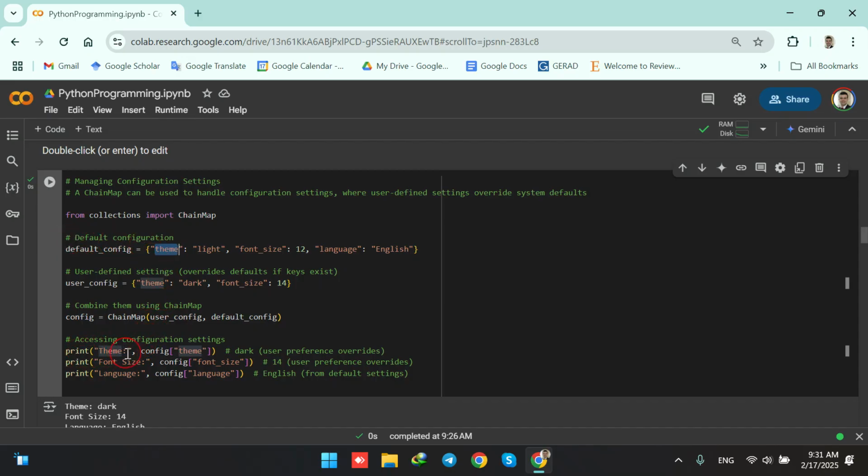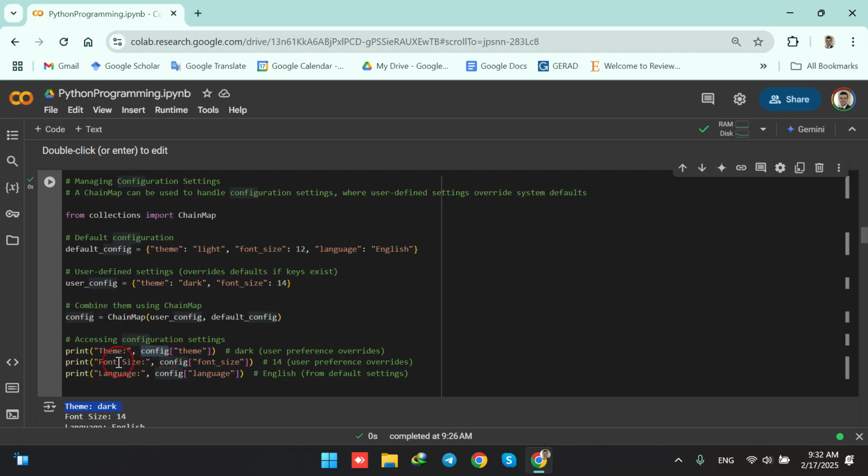Now, when we print, we see that, for example, we want to print the theme from the config chain map. This is the keyword, this is the key of the chain map, and this is the name of the chain map. Therefore, when we run the code, we see that the theme is dark because the user preference overrides the default preference.